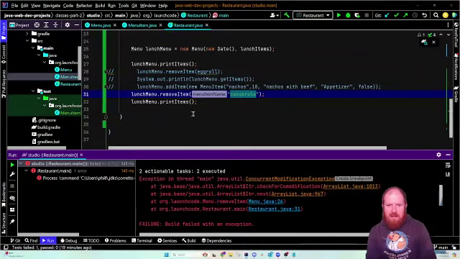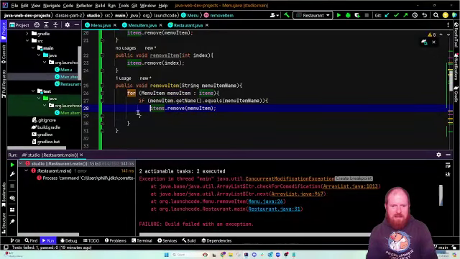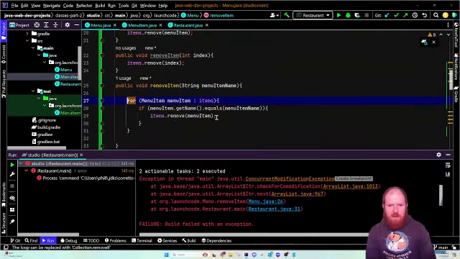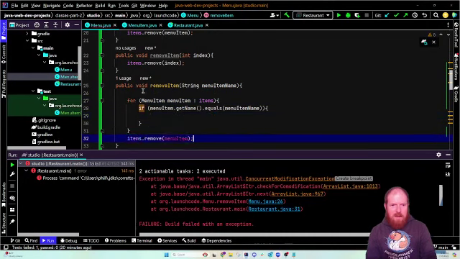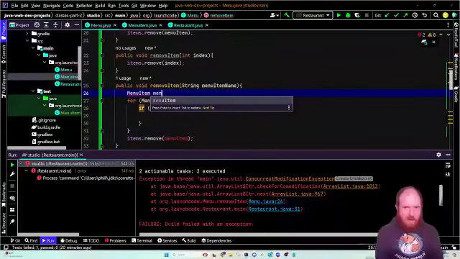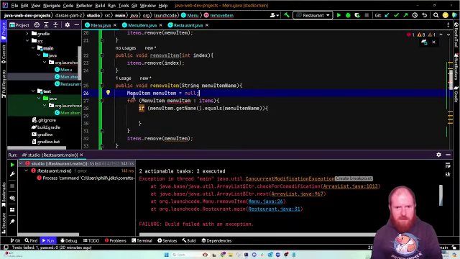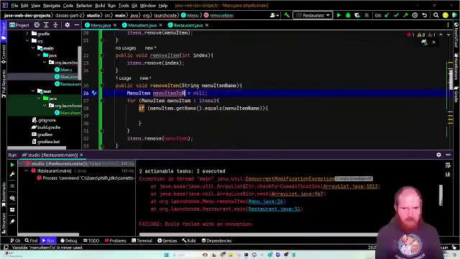But this says that you can't concurrently modify. I cannot remove from a list while I'm iterating through it. So what I need to do is save it and then remove it afterwards. I do need to remove this. But what I'm going to do is have a menu item, I'm probably going to make it null at first, called menu item to remove.